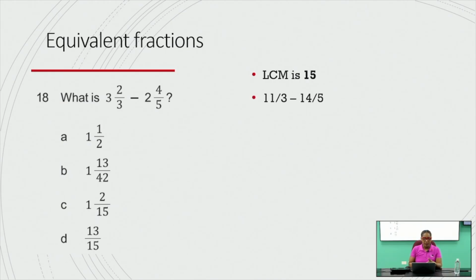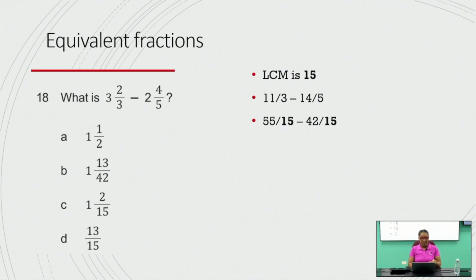And I would have written both fractions as, so there were mixed numbers before. If you look on the screen, there are no improper fractions, that means the numerator is greater than the denominator. So you have 11/3 and you have 14/5. And we're subtracting. We are now changing it to the common denominator, which is 15.